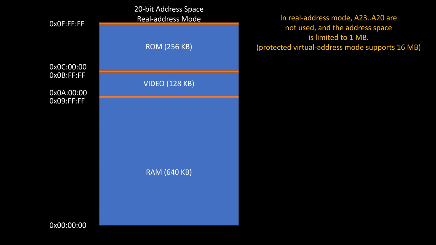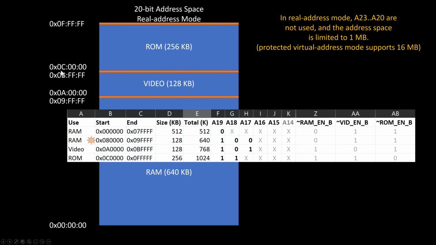And off to the left, you can see that means now that my ROM is going to start out at C1000. So up here, this C1000. And down in this table, you can see the same thing. I showed this table last time. I did have a typo in the last video. This was meant to be an 8, and I had a 0. But basically, RAM is going to go from 0 to 9FFFF. ROM will go from C up to FFFFF. So that gives me my address space that I'm going to be using.